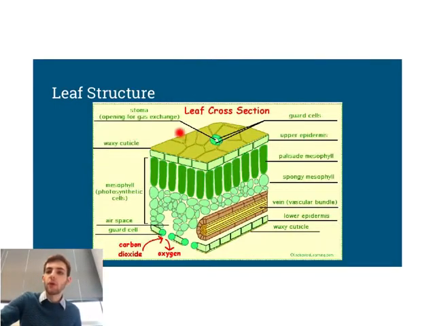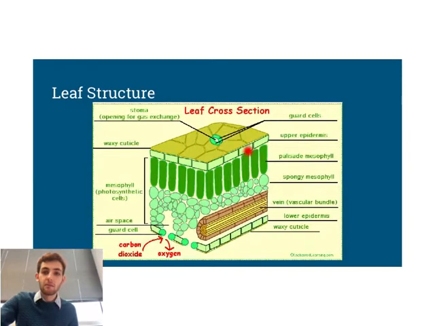So at the very top, you have the waxy cuticle. Right below that cuticle, which prevents desiccation, you have what we call the upper epidermis, very similar to the epidermis that you talk about on human skin. Right below that, you have these very linear mesophyll cells, called palisade mesophyll cells, and they are photosynthetic. So this is where all the photosynthesis takes place.